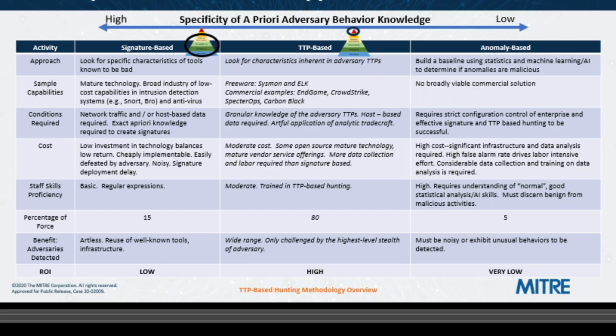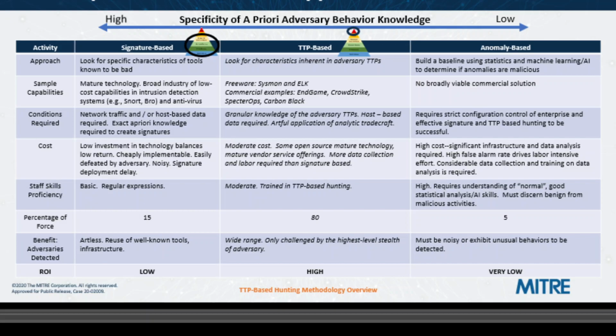On the other end of the spectrum, we have anomaly-based detection, which doesn't require much knowledge about what malicious activity looks like. It's much more based on the assumption that whatever is statistically normal is also benign, and whatever is statistically abnormal is malicious. It's a fairly flexible approach and can help you detect things that have never been seen before, but tends to result in a lot of false alarms.